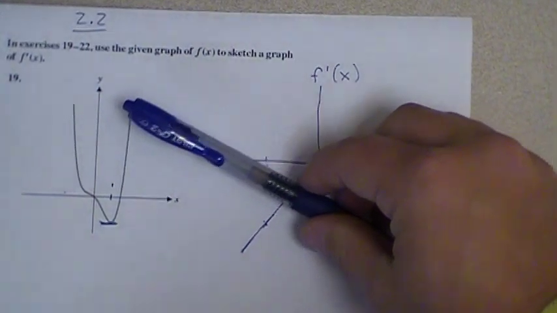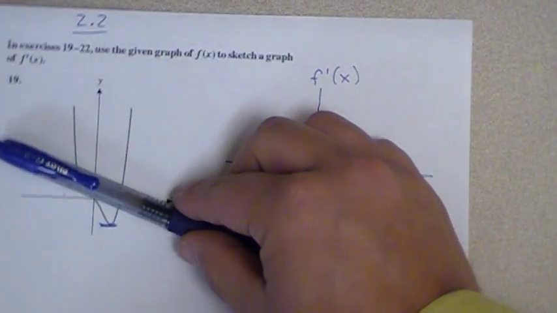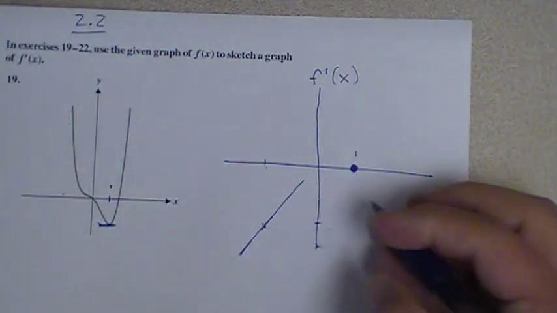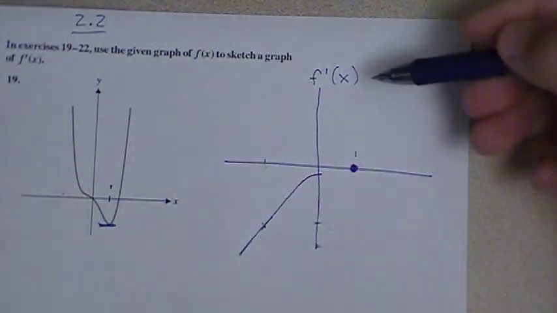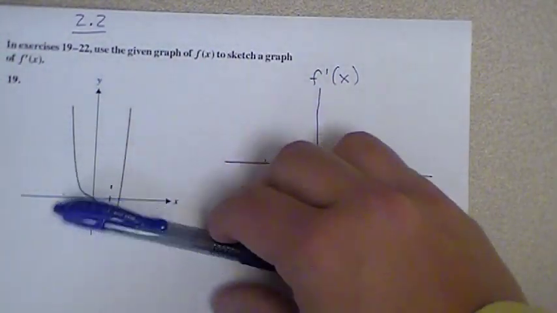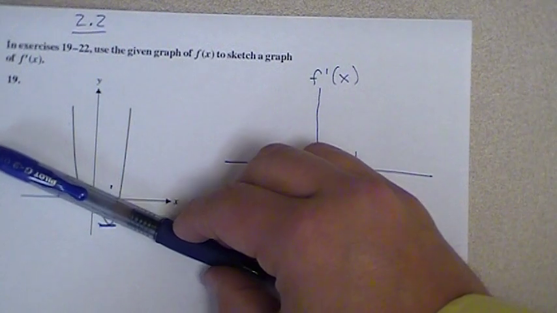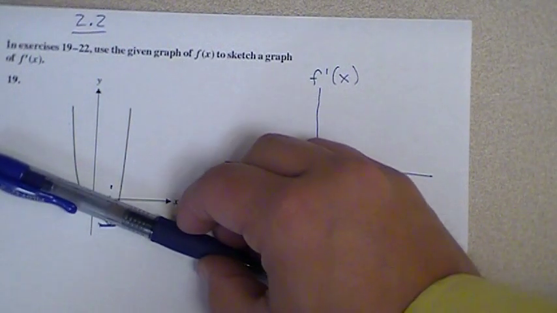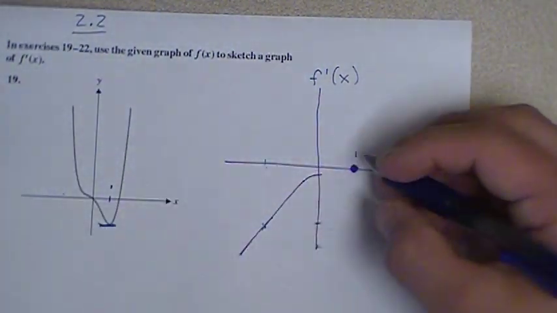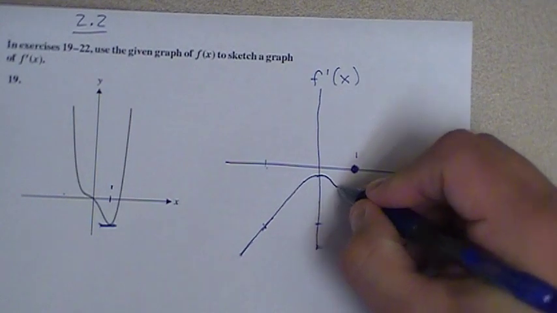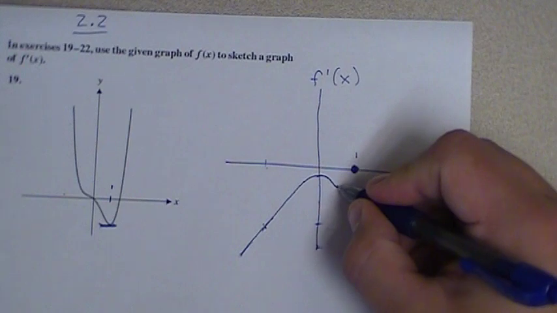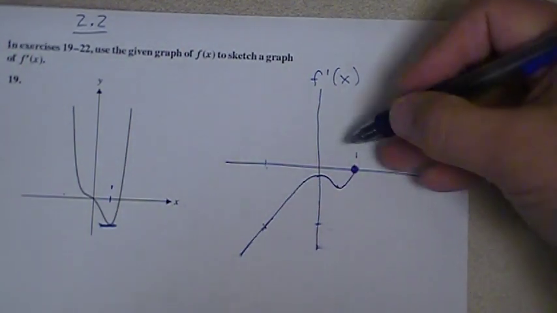But at 0, I think you'd probably agree that it seems like we have a tiny negative slope on this graph for the tangent line at 0. So it doesn't completely level off. So when I get to 0, I can't have my derivative value hitting 0 or becoming positive, because the slope of the tangent line is never 0 or positive here. And then it gets a little bit more negative as we get closer to 1. But then the slope of the tangent line begins to level off again, and by the time we get to 1, the slope of the tangent line is 0.